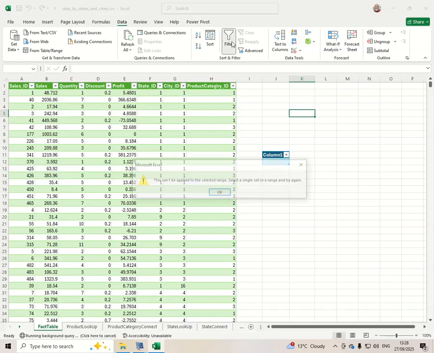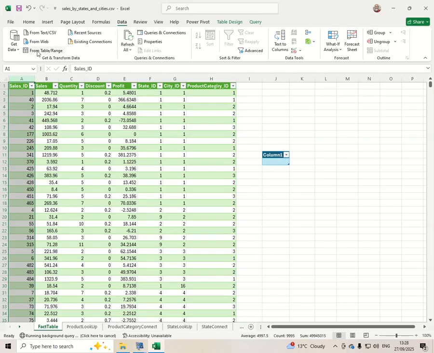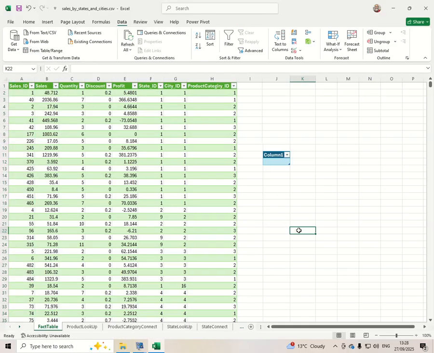So close the filter. Select a single cell in the range and try again. Yeah, so choose from table range.